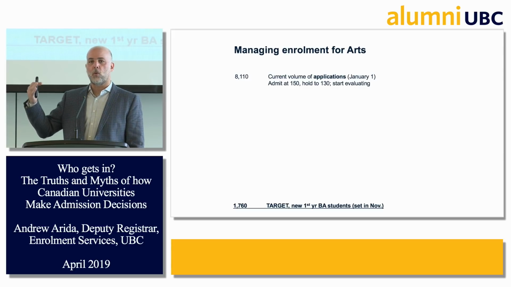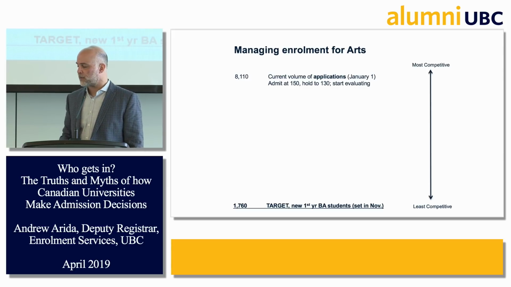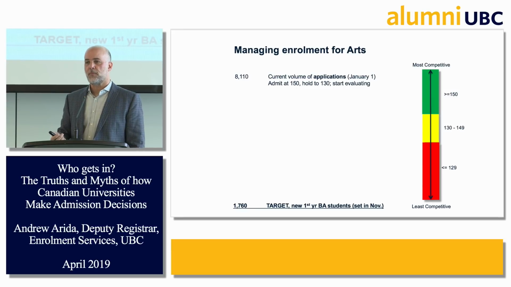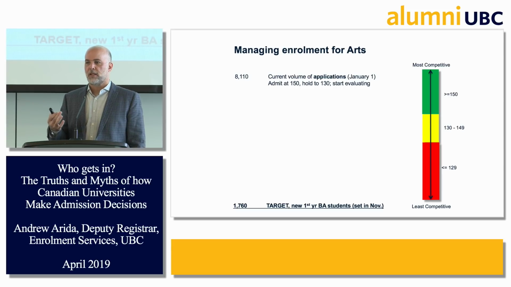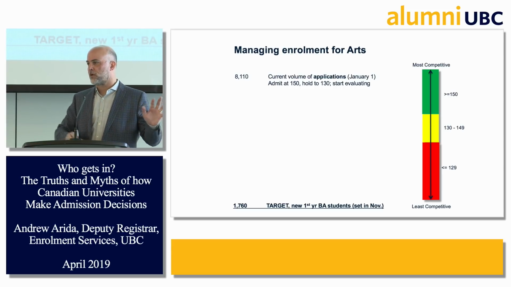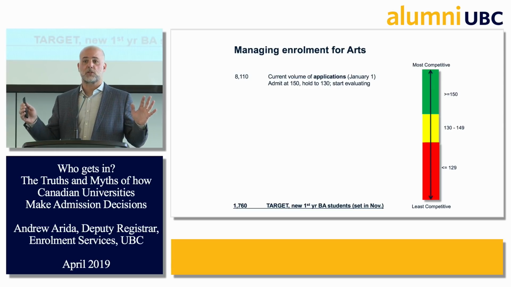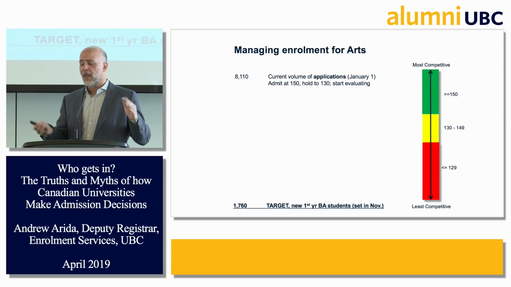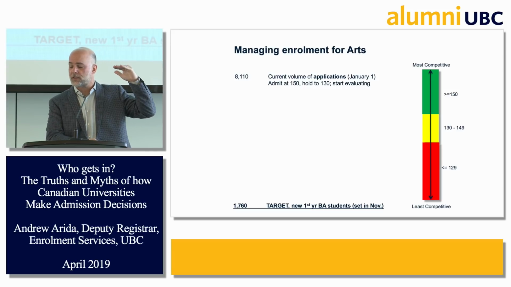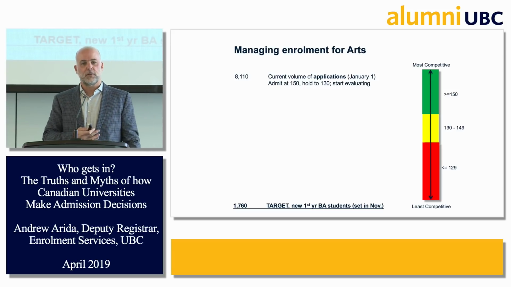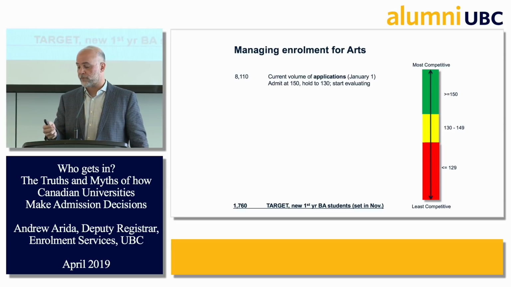So imagine that I'm going to order all the applicants from the most competitive to the least competitive, and I'm going to give them a score. And I've put numbers up here, and these numbers are sort of imaginary numbers. It's an aggregate of your assessment of your grades and all those other things. Let's just call it a score out of 200. And I'm going to say, if you've got 150 or higher, I'm going to put you in. If you're between 130 and 149, I'm not totally sure. It's a pretty big wait list area. And then below that, I'm pretty sure I'm not going to be able to accommodate, so I refuse.